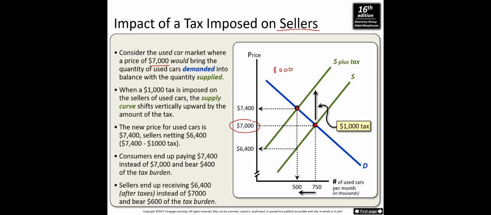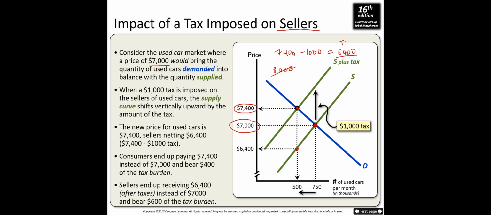In this case, they reflect 400 more. So the new price of the same used car, because of the tax increase, is 7,400. Remember, before the tax, sellers were getting 7,000. Now they are getting 7,400. But they have to pay $1,000 to the government, right? So for that reason, they are actually getting 6,400. So they are selling the car at 7,400, but they need to pay 1,000 to the government as tax, and the effective price they get is 6,400.